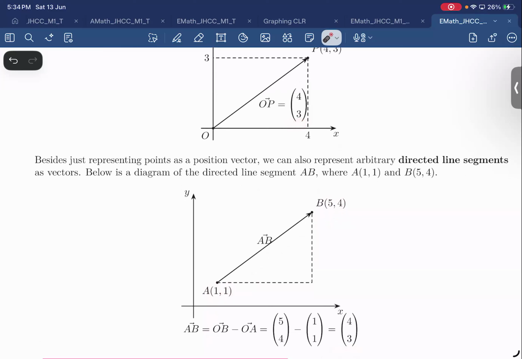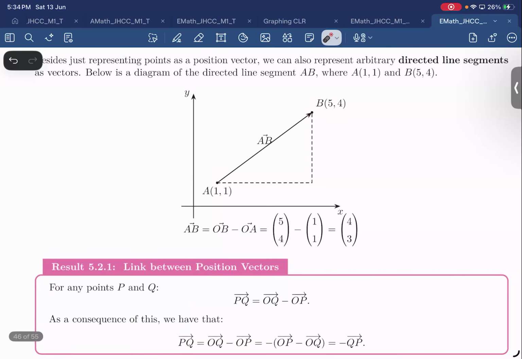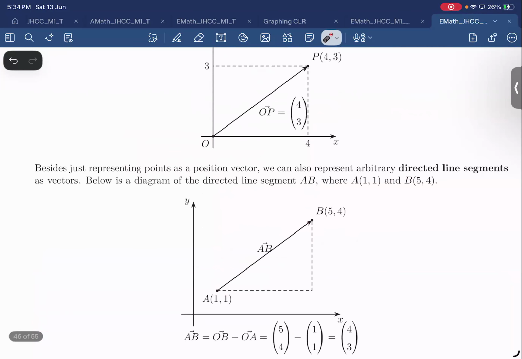But notice it did not start at the same point. So actually these vectors are the same, but you can move them around. This vector I can move around to here also. They're the same vector. So this is what I call a directed line segment. A directed line segment means there's a direction, and a line segment means you have a starting and ending point. Any questions for this?